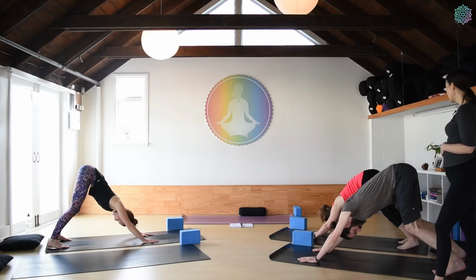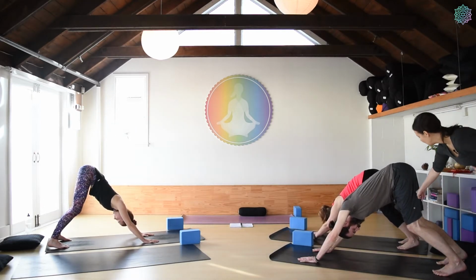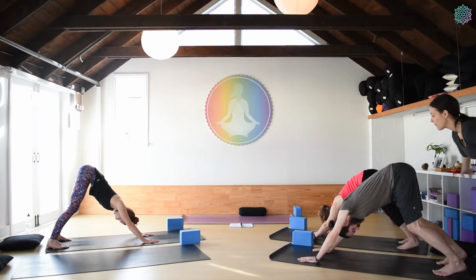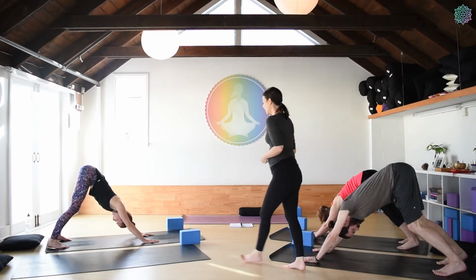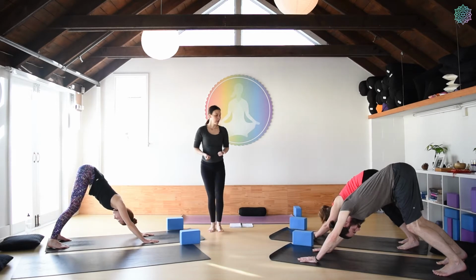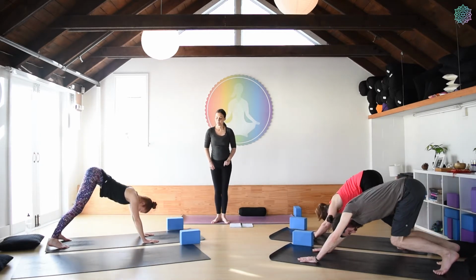And if you were to play around with straightening the legs, you're pressing from the backs of the thighs. So you're pressing the backs of the thighs towards whatever it is that's behind you. Last breath. Nice deep full breath in and out. And then let's slowly just make our way down onto our knees into child's pose.